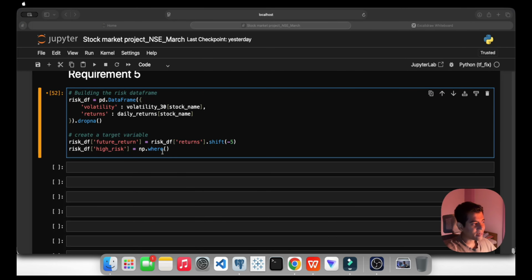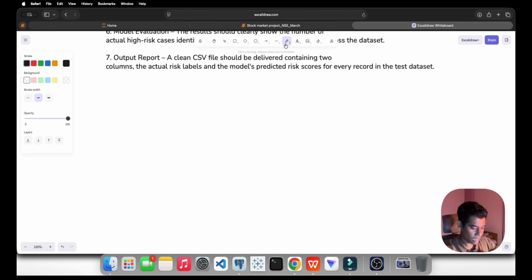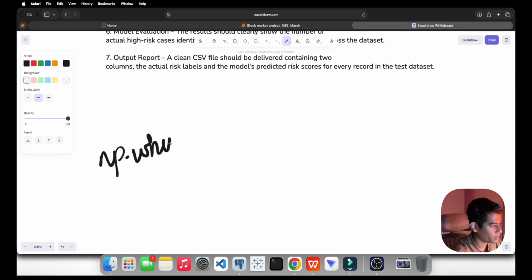Right now we will give some condition. What is where? Like np.where. What is the syntax of np.where? I know you must know it, but still let me talk about it. We have written np.where. Now we will give a condition here.